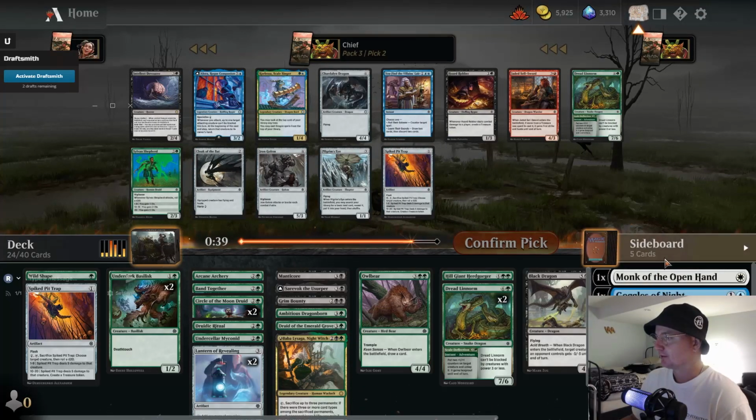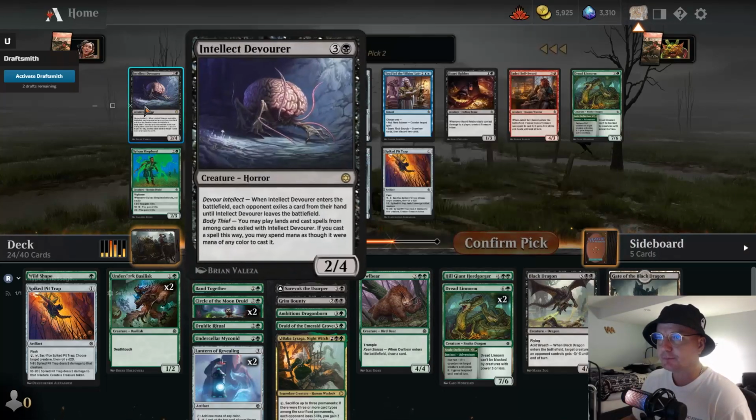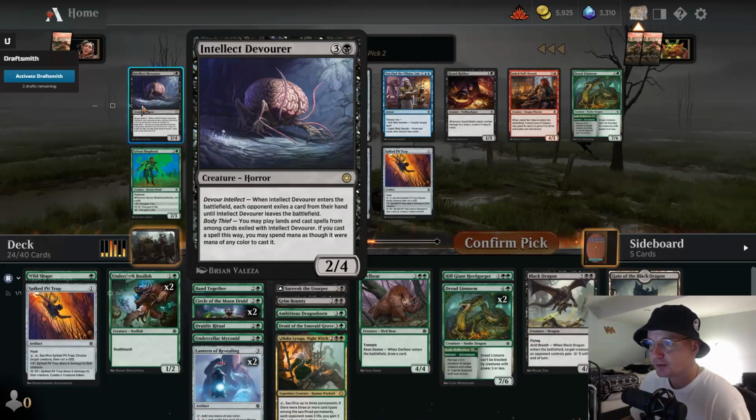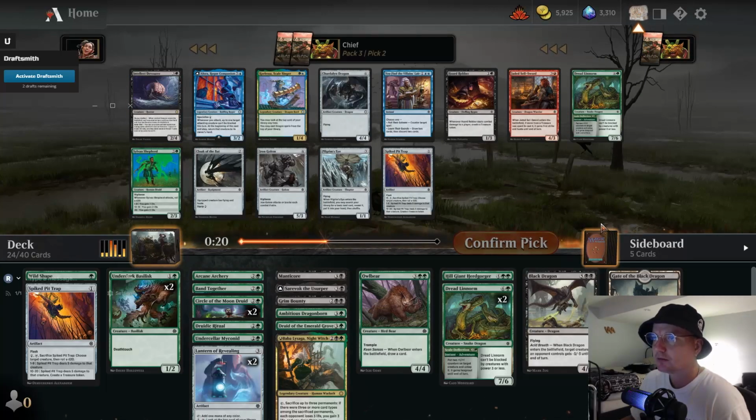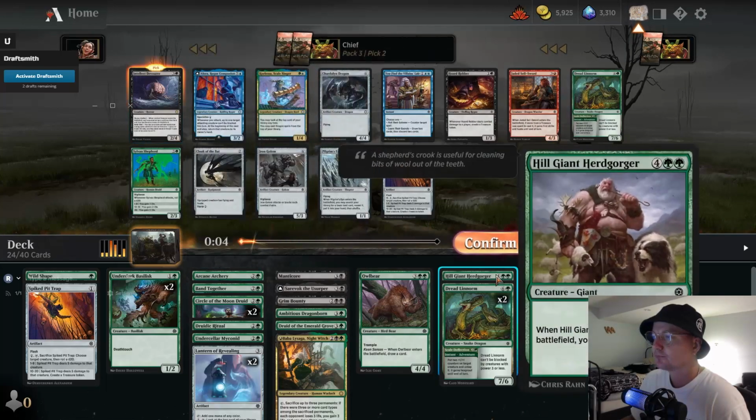Well, I'm kind of wishing we took that return, that 5-mana reanimator spell now, but so be it. Each opponent exiles a card from their hand until this leaves the battlefield. They may play lands and cast spells from among cards exiled. It's okay. I think I'm just gonna go. Yeah, sure.